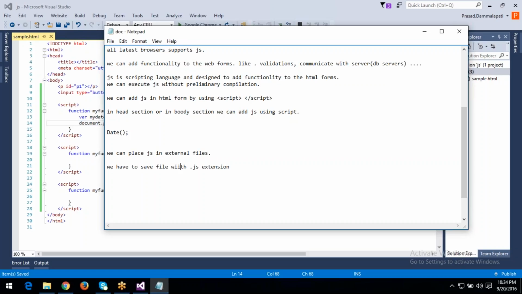Okay, so we have to save the files with the .js extension, so that file is a JavaScript extension file. So JavaScript can also be placed in external files.